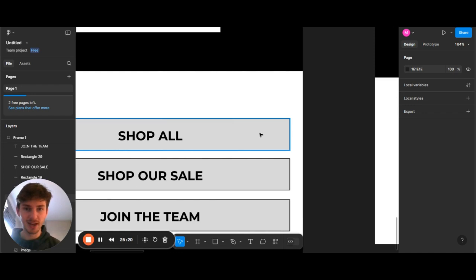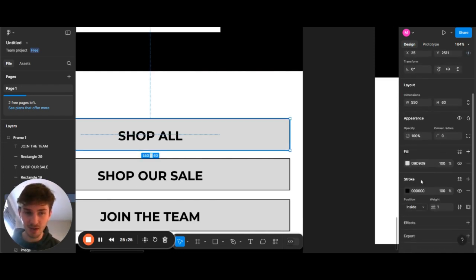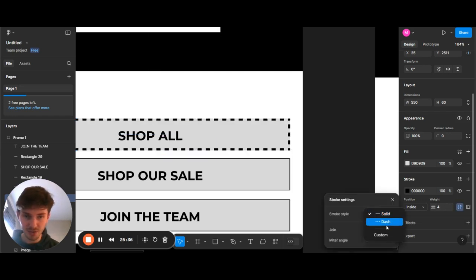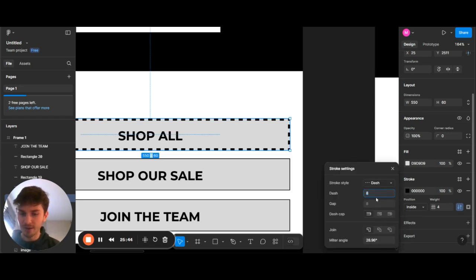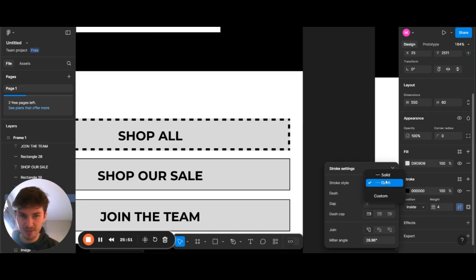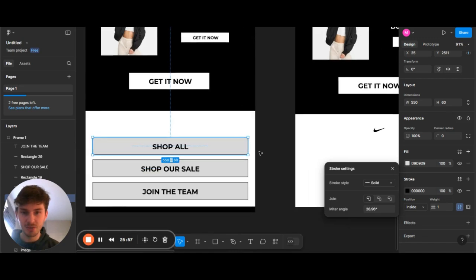As you can see, we have a grey rectangle with a black outline. This is just the standard color, and all I've done is create a stroke. You can play around with the weight of it here, you can make it full if you want it thick, etc. If you come over to these dots, advanced stroke settings, you can make it dash. Say for example you wanted to create a coupon cutout style of design, you'd use the dash. You can play around with the dashes, so you can make them bigger or smaller, you can increase the gaps and angles, etc. But for this, we're just going to keep it solid. We're going to place that back to 1, and that's all you need to do.